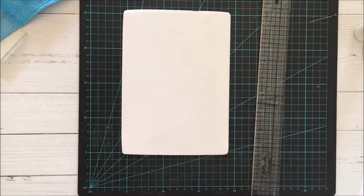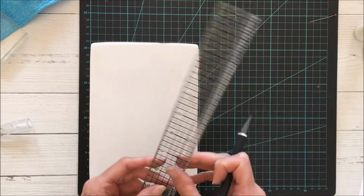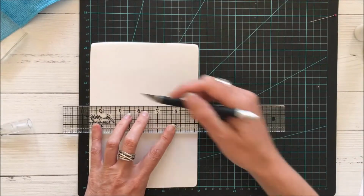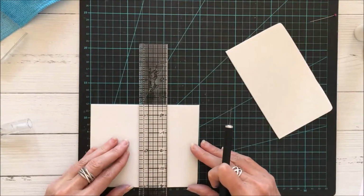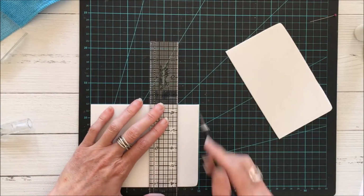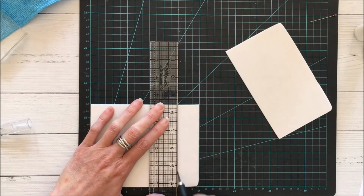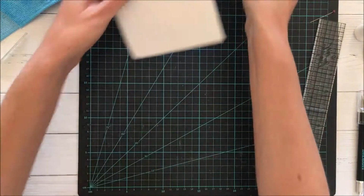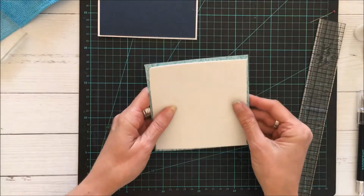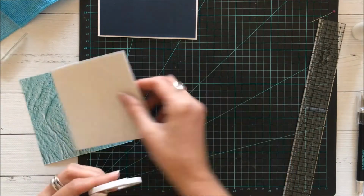To add some dimension, I'm using some foam. So I'm using the craft mat and a ruler and a Kaisercraft craft knife, and I'm using the grid lines as a guide to assist me with my measurements. Now I use a lot of dimensional foam, but because this is such a large area, I thought that I would just use some fun foam to conserve on some of my tape.